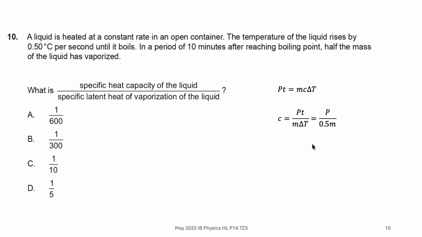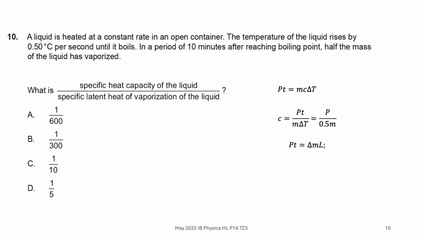Now this is the sort of trick here. If we just get this right, we've got P, we've got M, which is the mass, and then we've got this 0.5. Now what's this 0.5? You notice here we're going up at 0.5 degrees per second. So we've got delta T is 0.5 and time is 1 second. I probably should be a bit more explicit there. There's a times 1 here, we'll just ignore that.